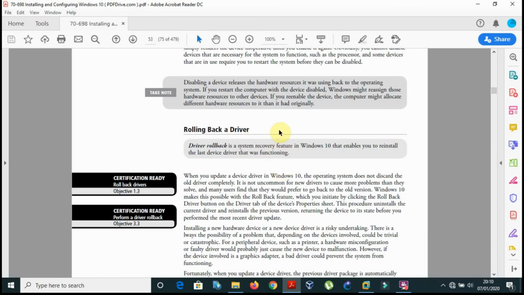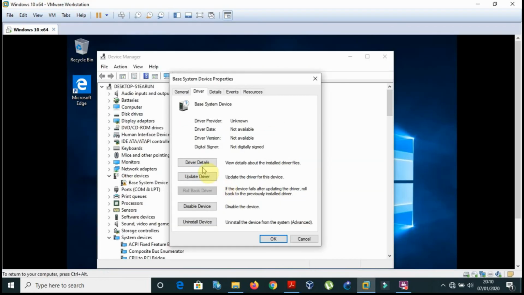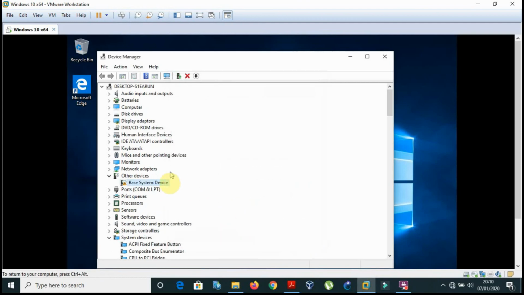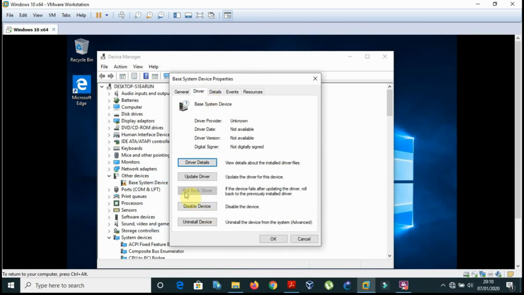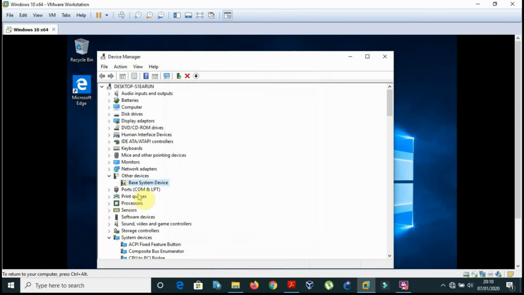The driver that it had before, for example, if you have a driver and you updated that driver, and you say, I want to update this driver. And then you see that the device connected to this computer doesn't work the way it should. What you can do, you could highlight, go to properties, go to driver, and then here, for some reason, it's grayed out for me. So you say roll back, because nothing is connected to this one.